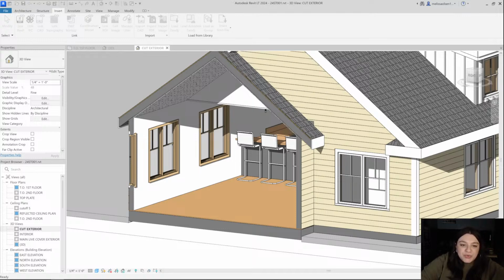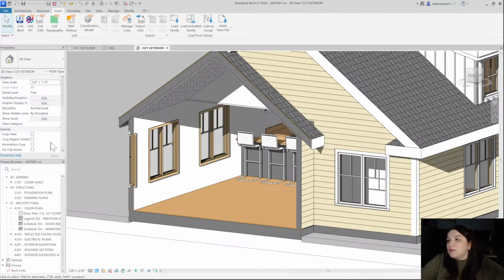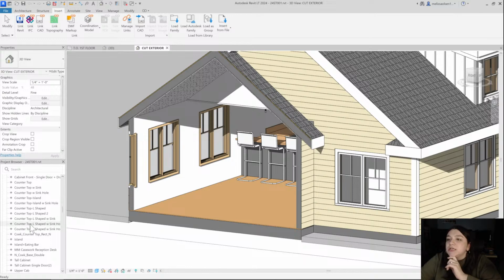And I'm going to show you, once you have a profile loaded in, how you can manipulate it and make it your own. I'll actually do that with one of the ones in here. So let's go to bottom here. Instead of loading one in, I'm just going to change one of the existing profiles to show you how to do this. You're going to scroll down in your properties bar and open up this little family category, and it's going to show you every single thing you have loaded in here and all the categories loaded in. And I'm going to go down to profiles.